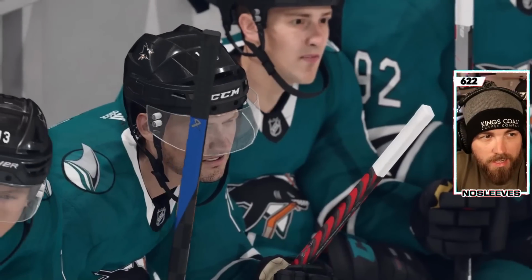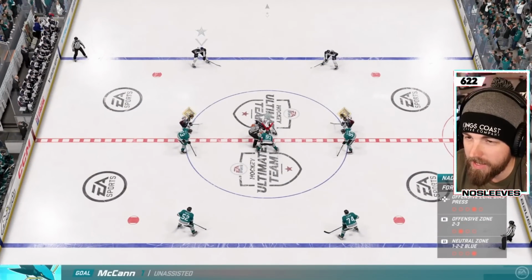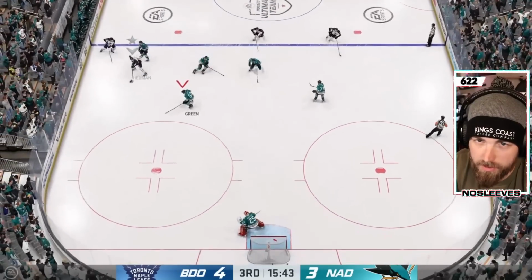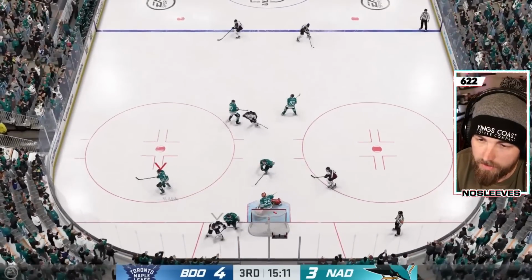Back within one. He's having a hard time breaking the puck out. I think I'm going to switch to the 2-3 and 1-2 blue. I don't know if he's nervous, but he's having a heck of a time breaking the puck out, and that was when I was running the 1-2 passive. I've talked about this before, guys. Your strats should kind of change depending on your opponent. What am I doing? Okay, thank you.